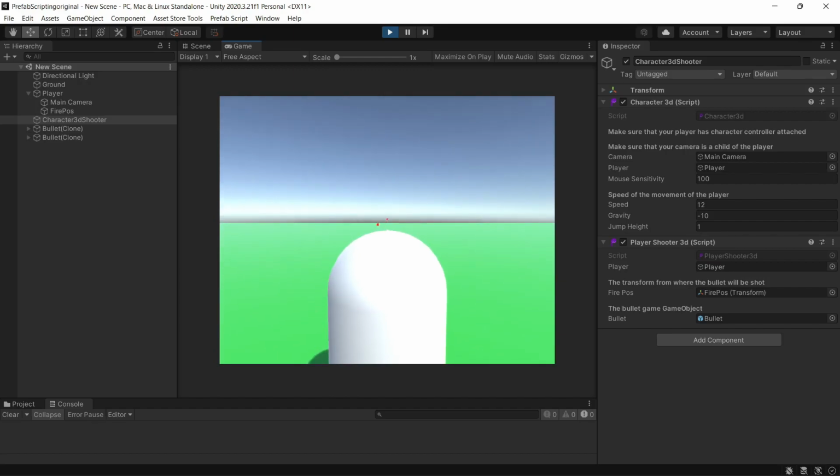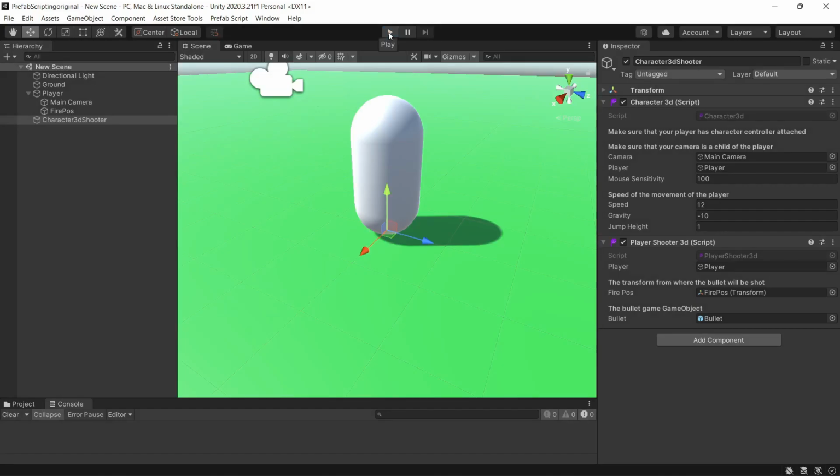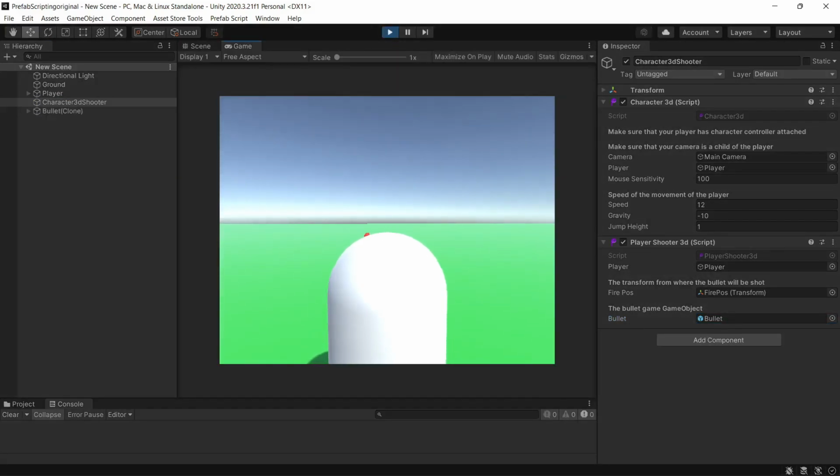Now, as I just said, this bullet is not really attractive, and you might have to make your own custom bullet. But also something else to notice is that if you have a look at the bullet prefab, you'll get to know that when you shoot it, it's gonna stay there and then delete itself after some point of time.